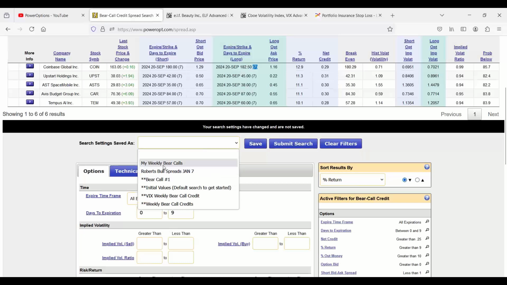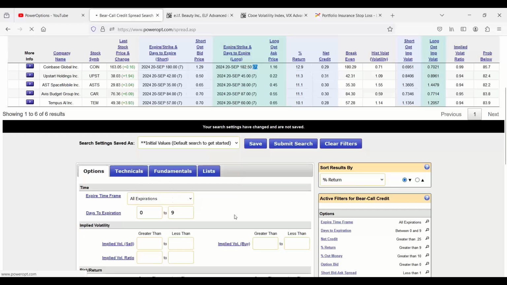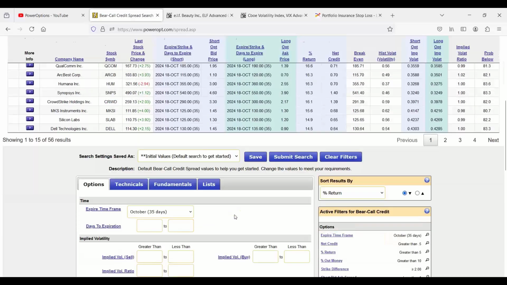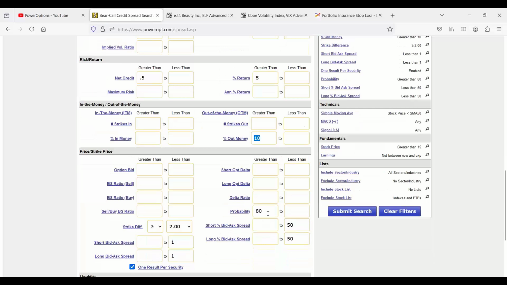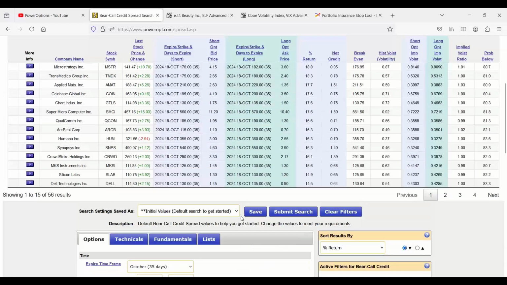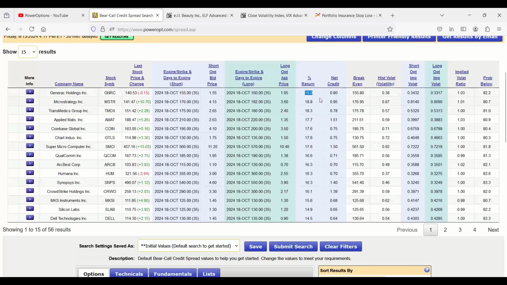When you first start your trial, these are ones that we did for customers during the webinars. But for bear calls, you've got 4 initial values. This is also a monthly screen. It's not looking as far out as the money. The bear call number 1 was going at least 10% out. Oh, this is going 10% out of the money. But I think it's looking for a higher probability. Instead of a probability of 70% or more, it's looking for a probability of 80% or more, which means you expect to see slightly lower returns.